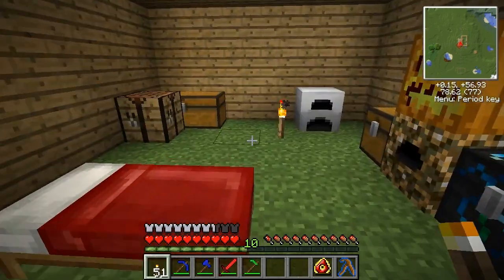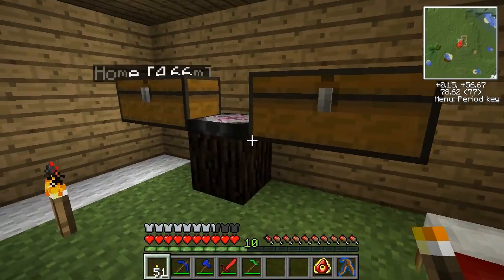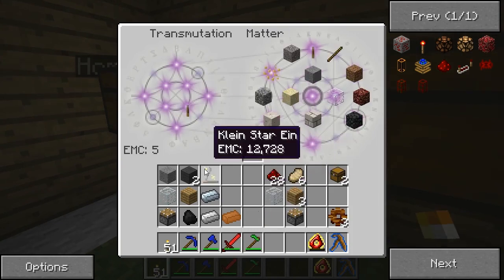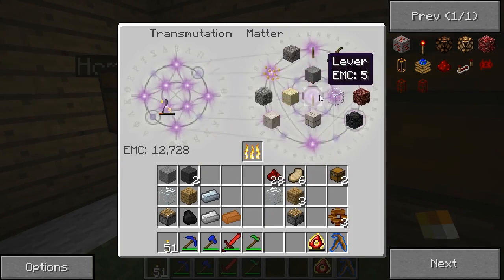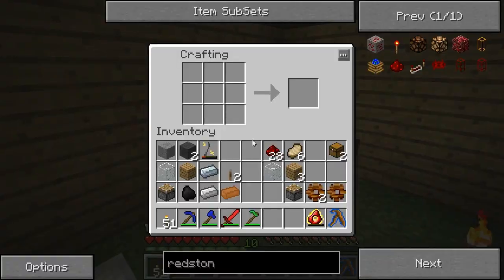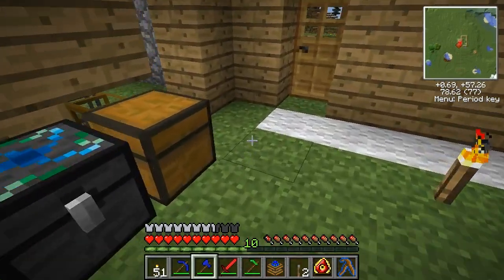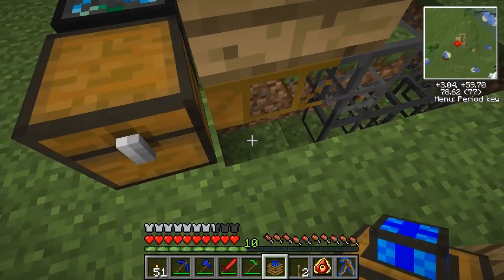I'll pick that up. Quickly make a lever, which I actually need two of, so making levers. Now I have two levers. I have extra glass, wooden planks, and gears, which I need two. So that's fantastic. So let's make our redstone engine. We have our two levers. Redstone engine goes down there.